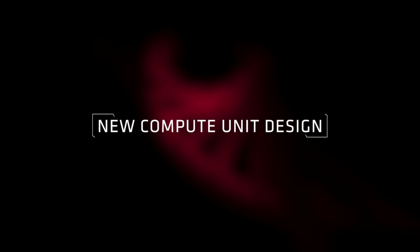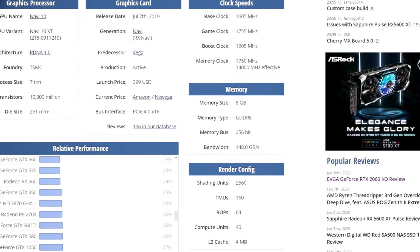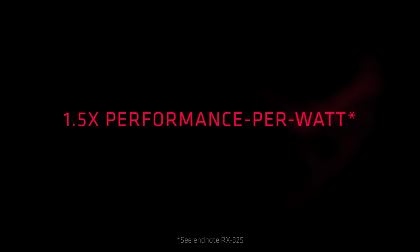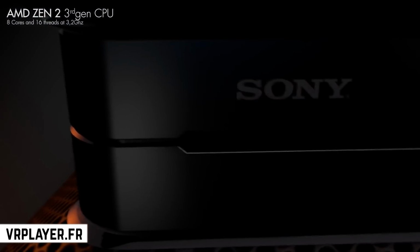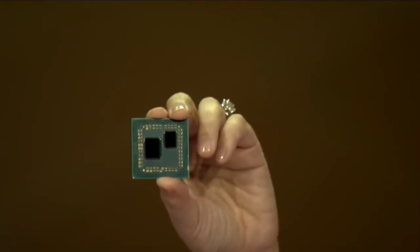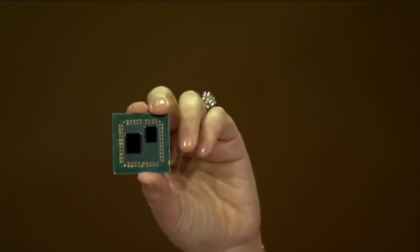Now to put this in perspective, the RX 5700 XT has a total of 40 compute units. The GPU should also be able to switch between 3 different modes to allow hardware backward compatibility with PS4 and PS4 Pro. In addition, the PS5 graphics will also get fast GDDR6 memory running at between 448 to 512 GB per second, as well as an 8-core Zen 2 processor, but so far we don't have the clock speed for this one. Rumors suggest a clock frequency of around 3 GHz.